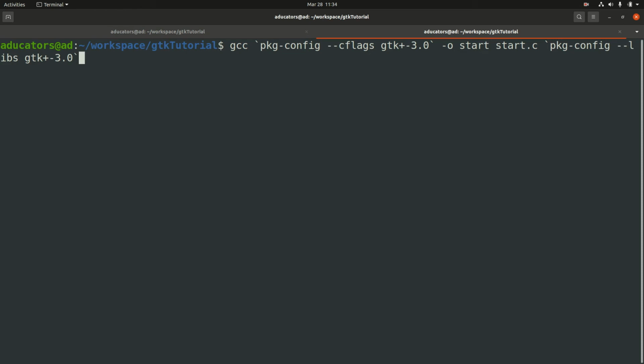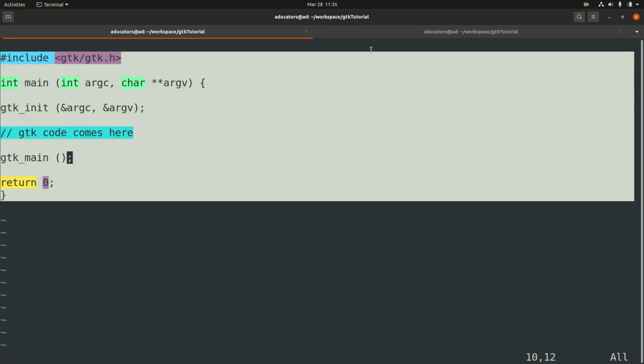This is the command you need to write whenever you want to compile your GTK code. I know it's a very long command and it's very hard to remember every time. So the alternative is to use makefiles. If you don't know how to create makefiles and use them, check the later videos of this series and you will come to know how to use makefile. But for now, this is the first time we are writing GTK, so happily type this command and then press enter. Alright, I can see my prompt come back again. This means our program is compiled successfully. There are no errors or warnings here.